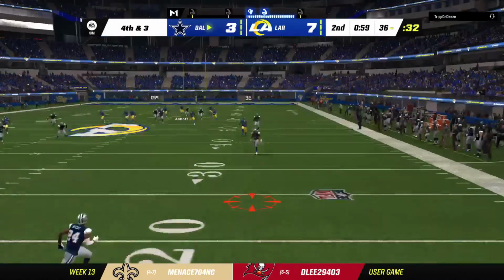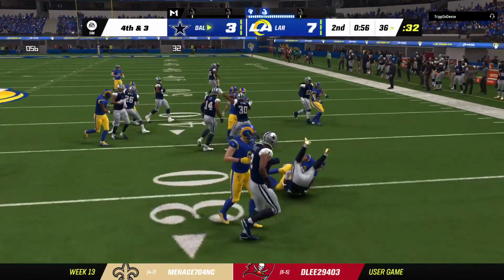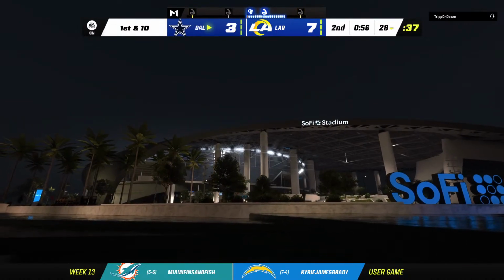He was only asked to punt once in the victory last week as he sends this one away. They'll score that a 36-yard punt, and the Cowboys will take over the football with a 1st and 10.